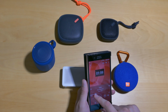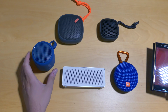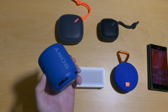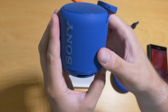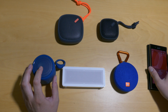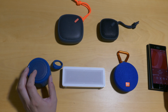So we'll just skip ahead a little bit, to around the 2 minute mark. Play full volume. I don't know if you can sense this on the camera's microphone, but it has surprisingly a lot of bass. I must say the Sony by far has the lowest frequencies, and also I think the loudest volume. It's definitely a great little speaker.